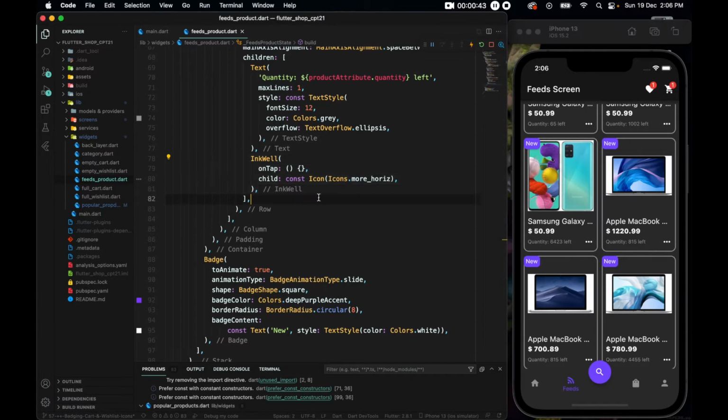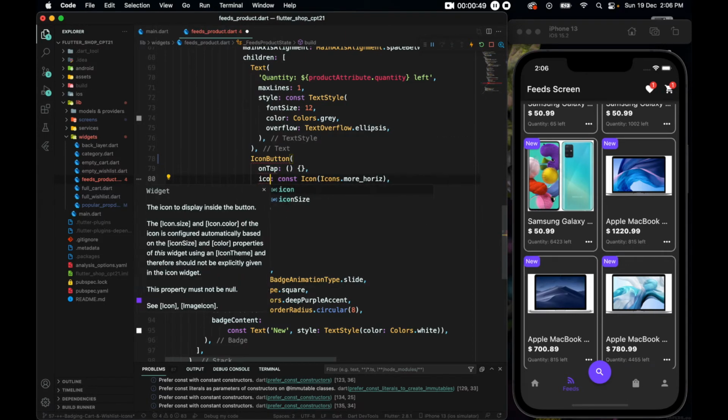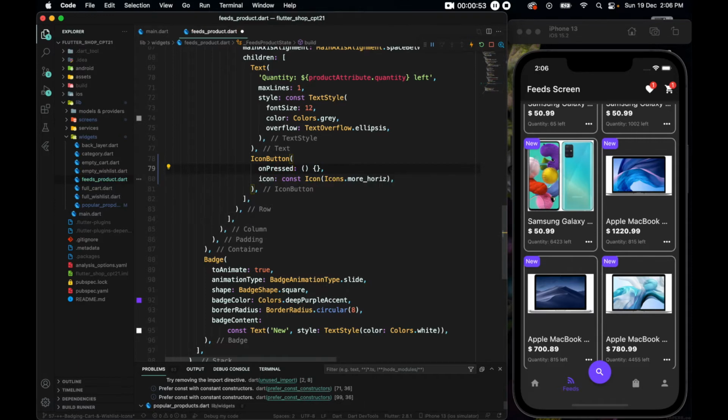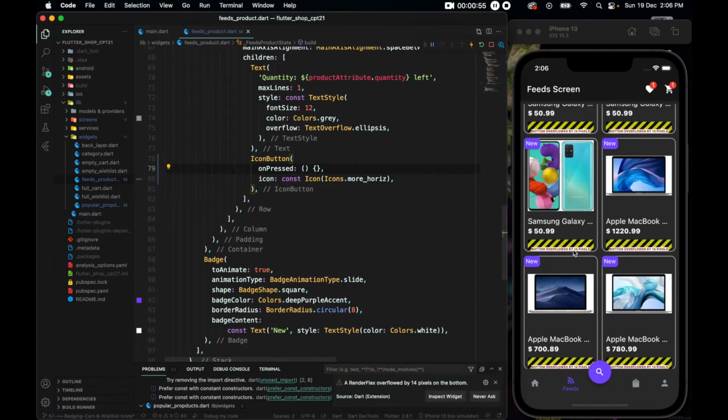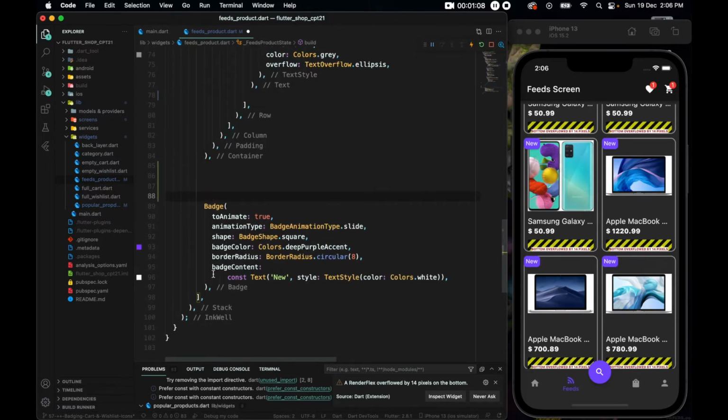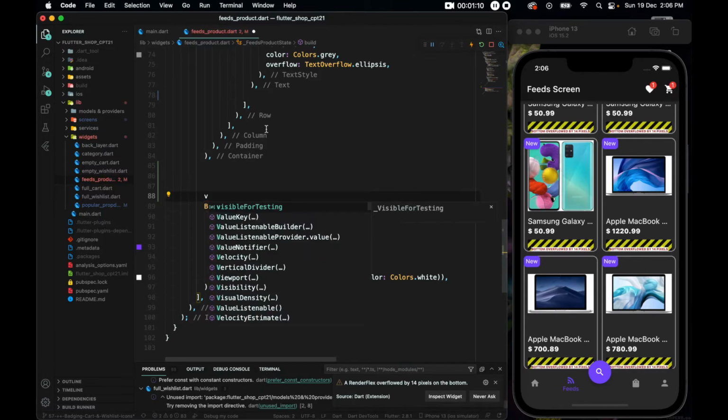So first of all, let us change this to be an icon button. Child needs to be Icon, and onTap should be onPressed. Now you see we have an error because IconButton has a very large tap target size, which is exceeding our available space here. So I'll just cut it, come after the container because we are inside the Stack, and paste it here.